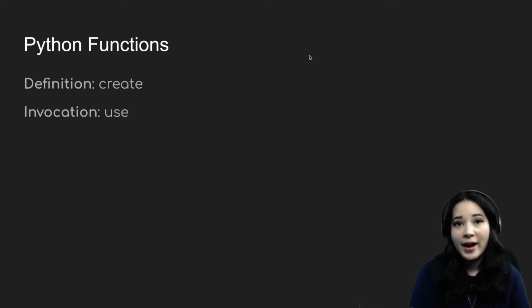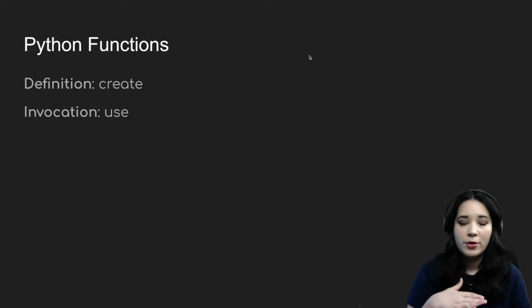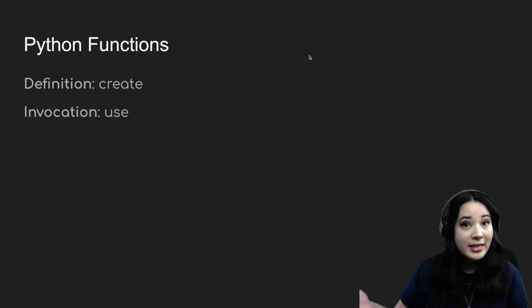First, we have to define the function, and that's what we've been doing so far with our def statements. The next thing that we have to do is invoke or call our function. When you write a function definition using that def statement and all of the code that goes under that, you are telling Python what you would like it to do when you call the function, but you're not actually asking it to do anything yet.